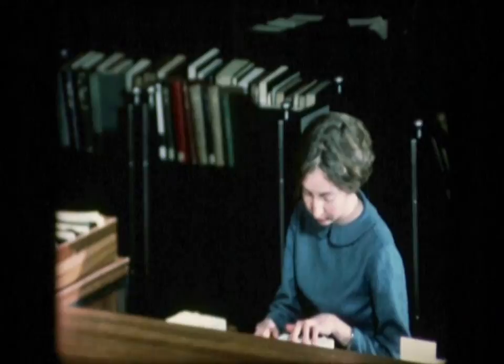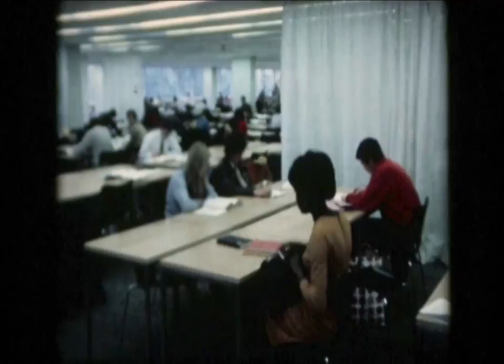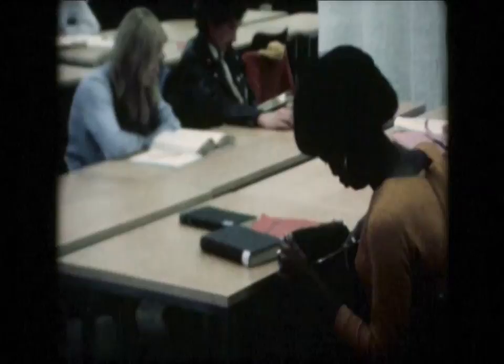The library provides nearly 2,000 working spaces. Sounds a lot, maybe, but at certain times the pressure on space is enormous. So if you just want to slip out and have a cup of coffee, don't leave your books and hope for the best. On your return, you may well find that a member of staff has removed them. Use the time slip system. This has been introduced so that you can reserve your space for up to half an hour. If you will be away for longer, take your things with you.